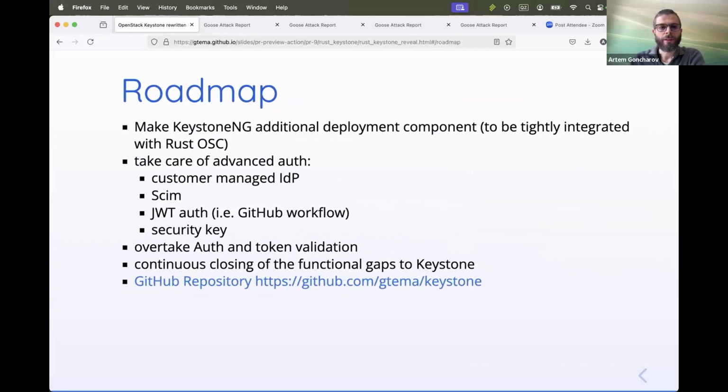Yeah, that's it. So let's have a look at the roadmap and things that are in my head right now. I'm planning to make this, for the moment I name it Keystone NG, next generation, as an additional deployment component, which needs to be highly integrated with the Rust CLI.